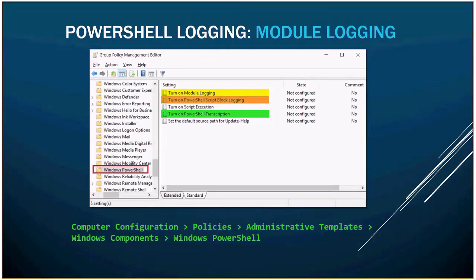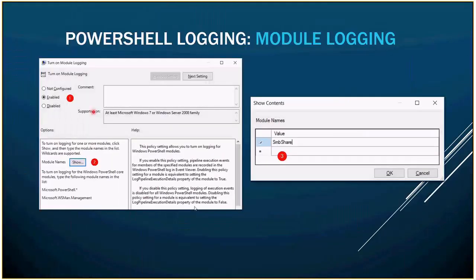Most of these things are going to be configured via group policy. That's probably the easiest way to do that. For all three logging options, you can configure them in the exact same spot. We're going to talk about module logging, and you're going to see these are very simple choices. They're either on or off. So in this case, for logging modules, I set it to enabled, and then I picked the module names that I want to monitor. So in this example here, we're going to log activity for the SMB share. Let me show you what that looks like.